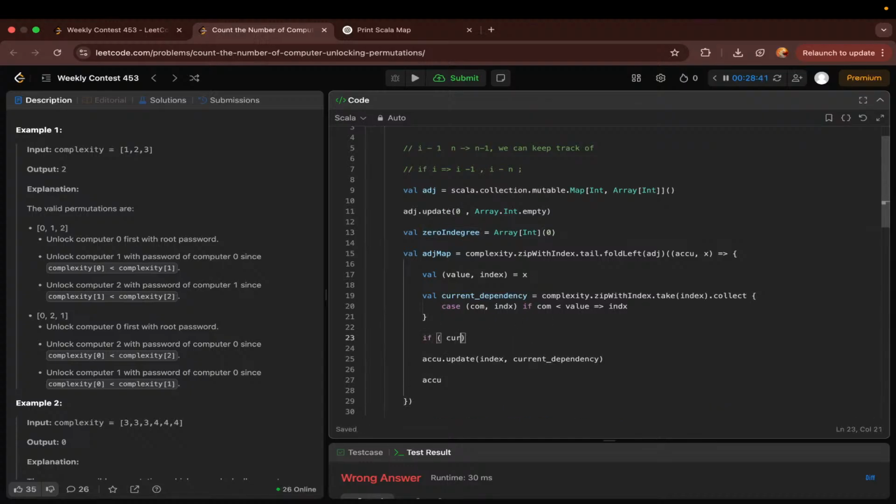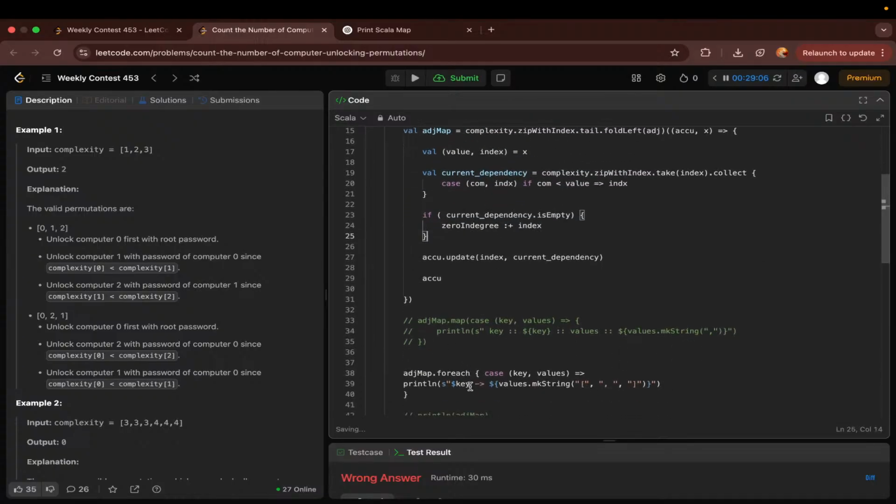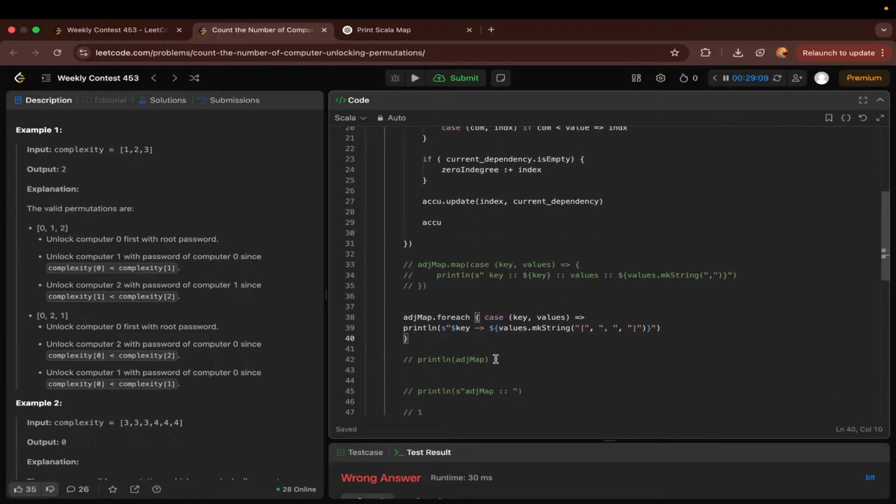Now if current dependency is empty, then I will just add 0 in degree dot append element, which is index. So I'm just trying to print this particular thing, 0 in degree.